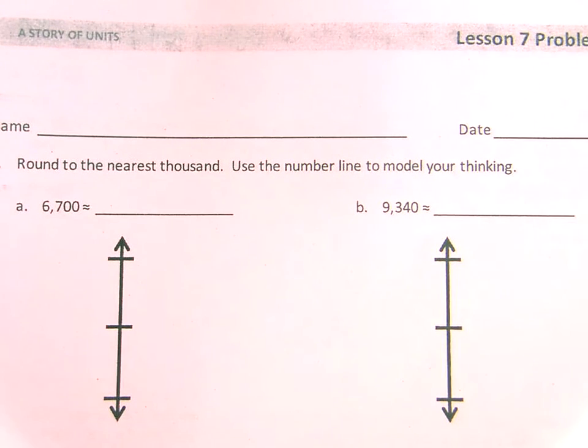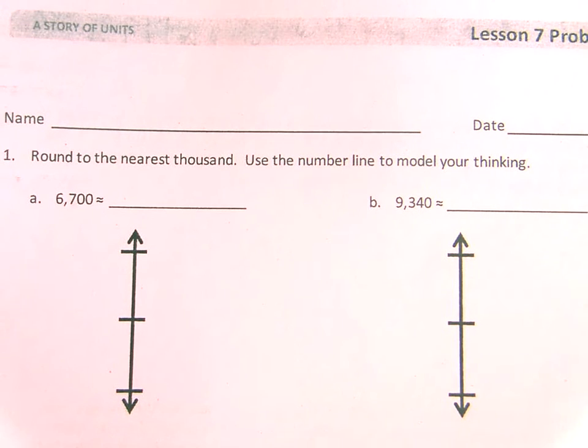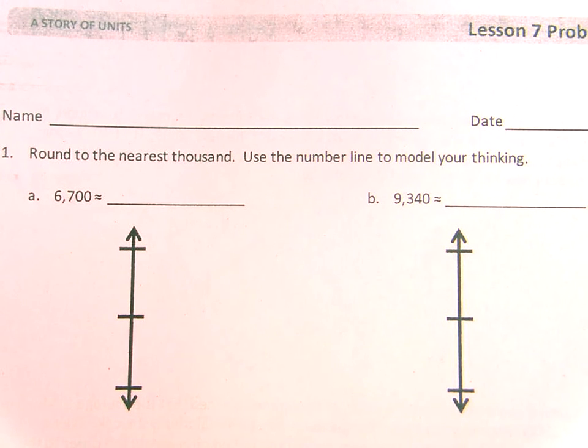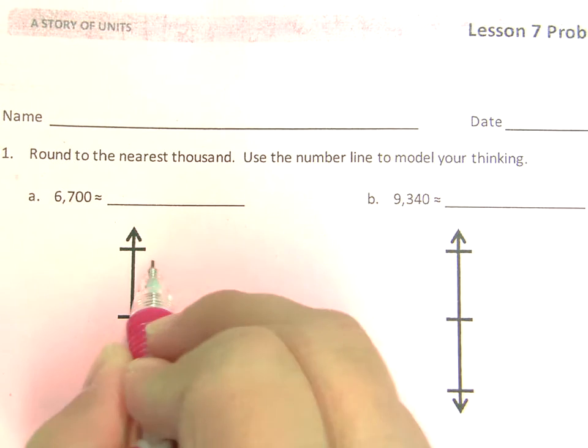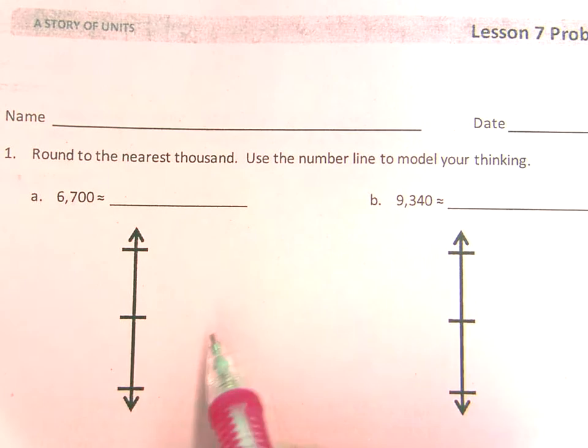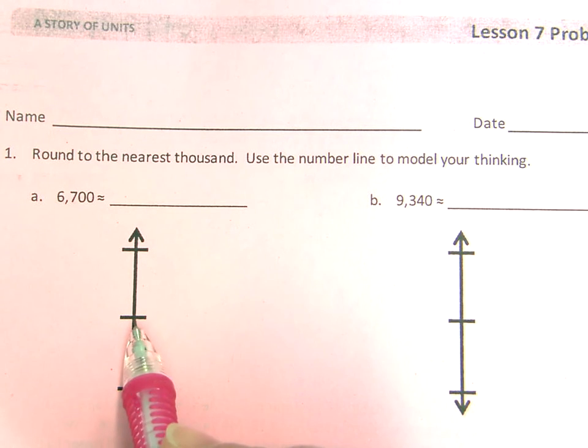Okay, today we are going to be working on rounding multi-digit numbers to the thousands place using the vertical number line. When you're looking at a number line, you can realize that the bottom number is ones, then the top number will go here, and in between the two will be your middle number. Now it's important to pay attention to that middle number because we compare things a lot to that middle number.